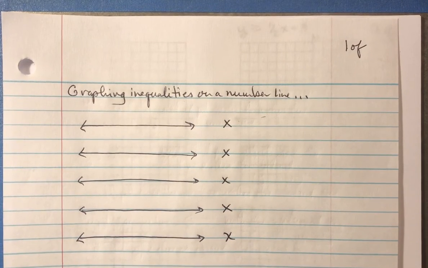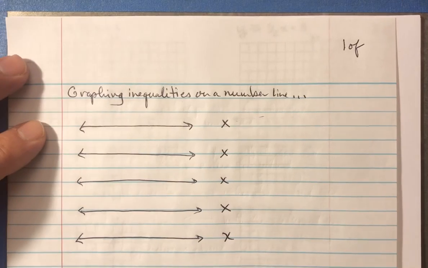This is the first thing that we're going to be looking at now that we've ended our break. And the topic is graphing inequalities on a coordinate plane. But in order to do this, I'm going to go back and review really quickly some graphing of inequalities that we did earlier on a number line.